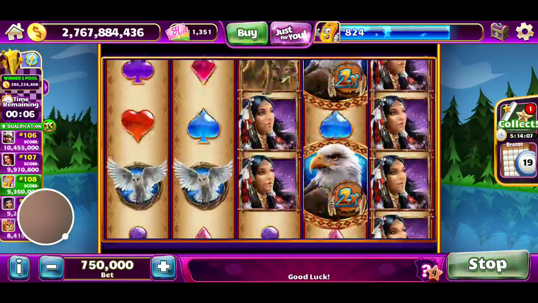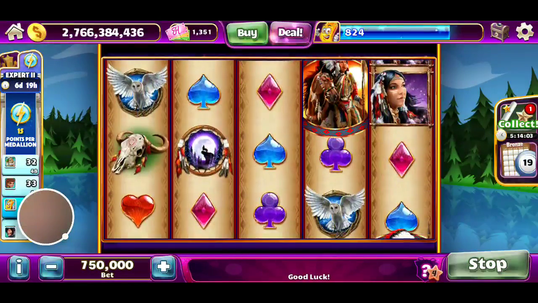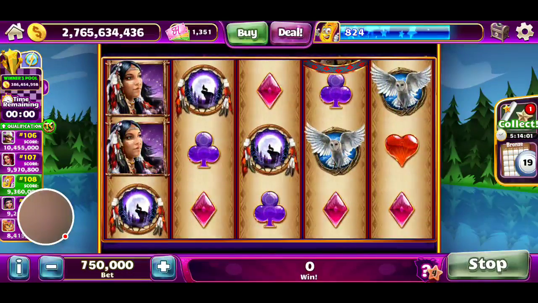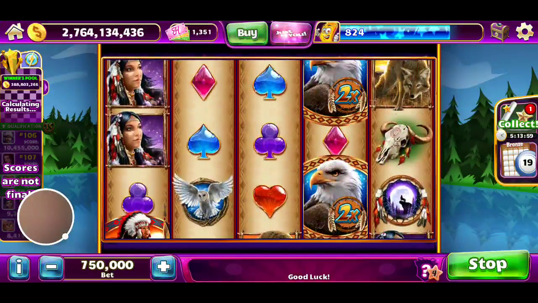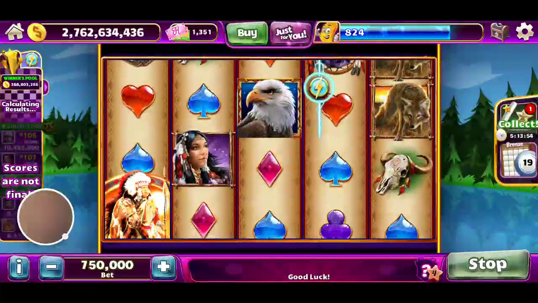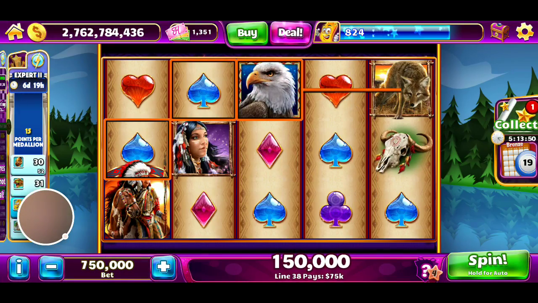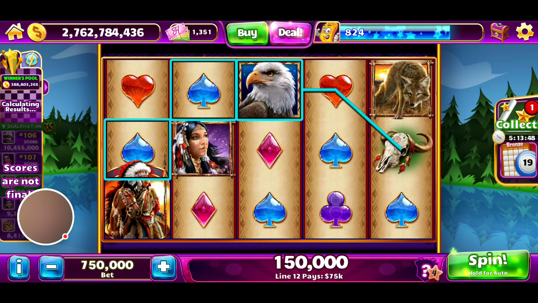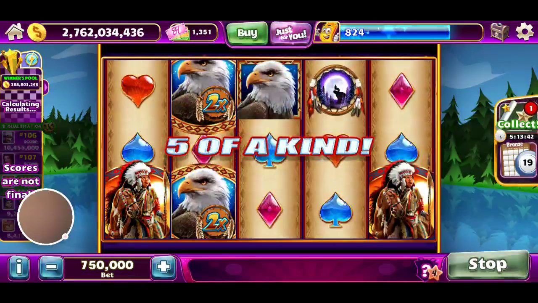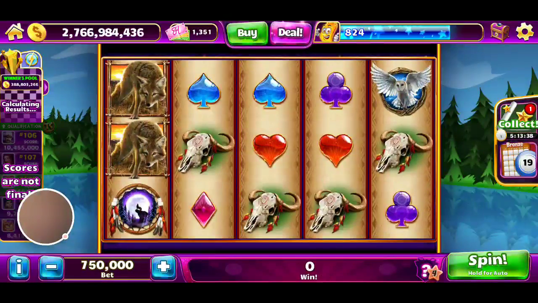2, 3, 4, 5, 6, 7, 8, 9. Finally, I hit something right on 10, and it doesn't matter how much I hit something, so I'm going to start over. 1. Okay, I hit something, so I start over again.